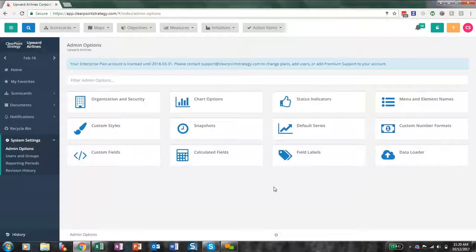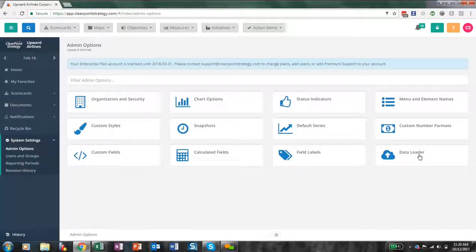Now, our last stop here in admin options is the data loader in the bottom right. If you use the data loader, you may want to take a look here at your list of packages to see if all of them are still in use. Now, believe it or not, we haven't even covered everything that's available in admin options. We've just touched on the areas that tend to get most cluttered. So if you do have any remaining questions about what's here, please don't hesitate to reach out.